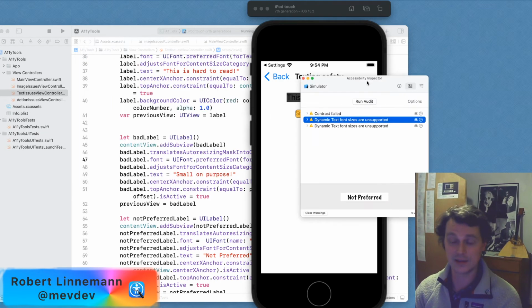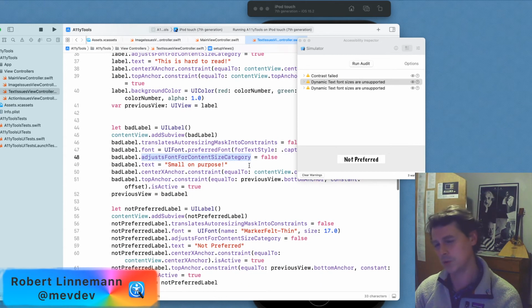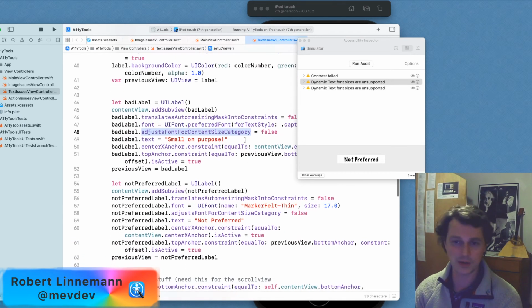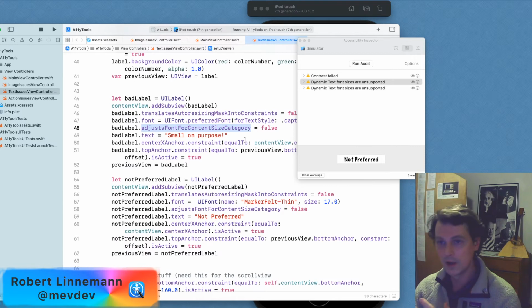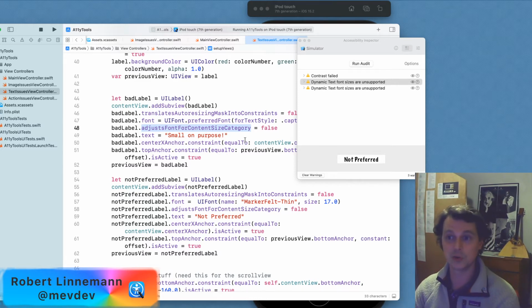This particular one, I think that I literally set it not to be. Adjust font for content size category is set to false, which don't do that unless your design is totally going to break everything. You really want to have your design flow. You want to be able to see everything in a slightly larger font. You would be incredibly surprised that so many users have their font set higher than normal. And people don't go all the way, I'm sure, because there's ellipses everywhere. But definitely people have higher font sizes, and it's something that we need to test for and know. And it's easy to know in this tool.